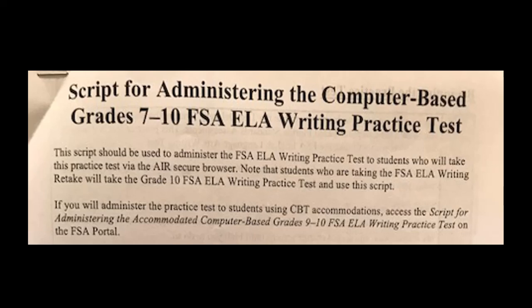Now, click Begin Test Now, but do not begin yet. Now listen as I describe the screen. For the FSA ELA Writing Test, you will see a reading passage or passages on the left side of your screen and the writing prompt and response area on the right side of your screen. There may be two scroll bars on your screen, one to the right of the reading passage area and the other to the right of the writing prompt and response area.